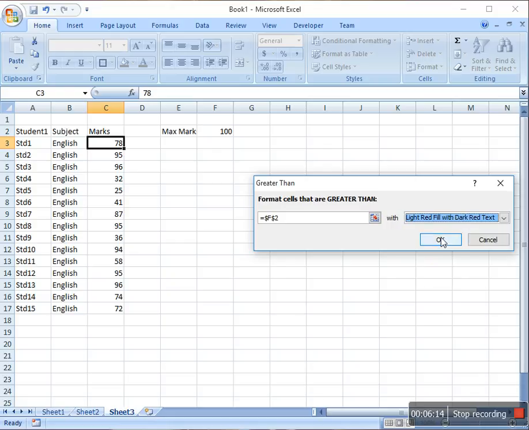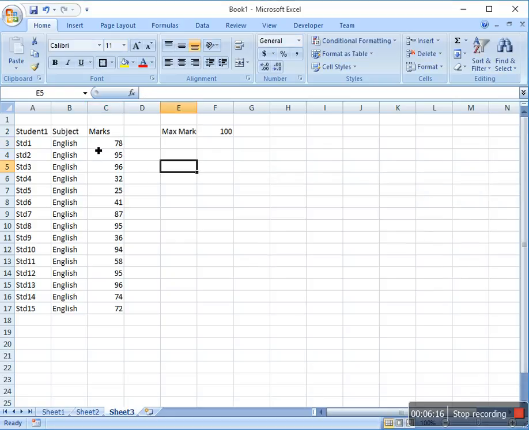Now let me see what happens if I enter more than 100: it will change the color. If I enter 100, it won't change the color. That means it simply highlights that we have entered a wrong value. In this way we can restrict the user from entering a wrong value.